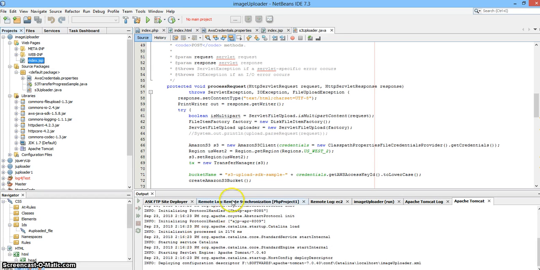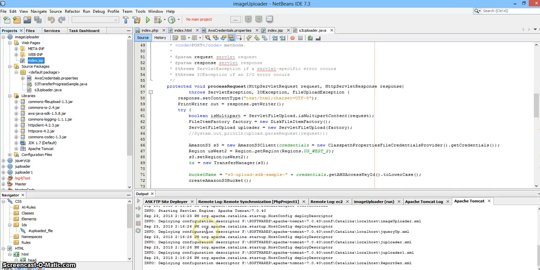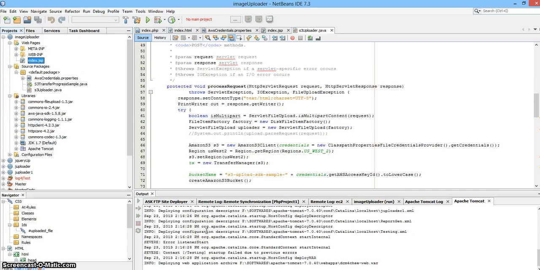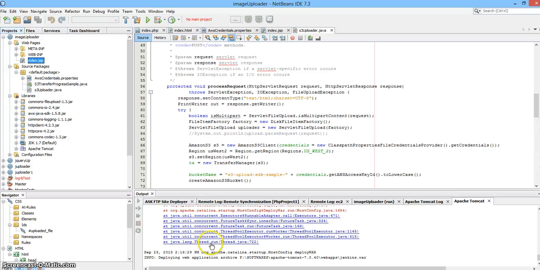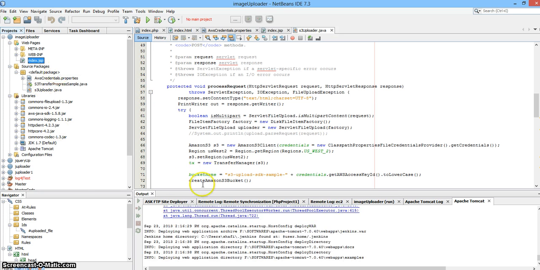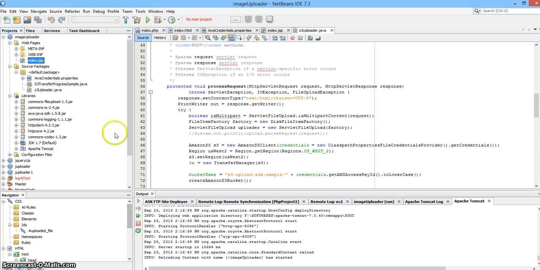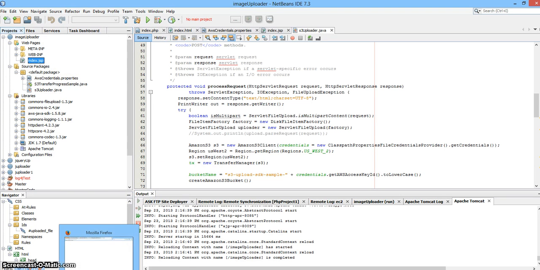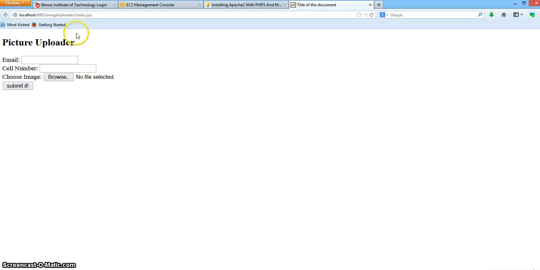It's actually deploying a lot of other applications in NetBeans, so it's taking time. So a lot of projects are being linked, and it's in open mode. So whenever you start Tomcat, it's going to deploy all the applications. So let's wait for a few more seconds. Okay, I got it. So you can see it's running on my localhost, and the project name is Imageuploader and index.jsp.